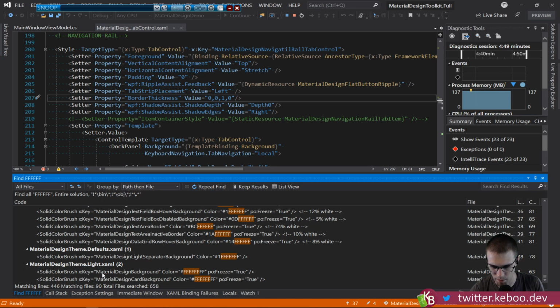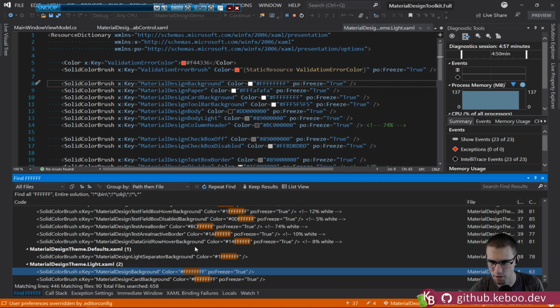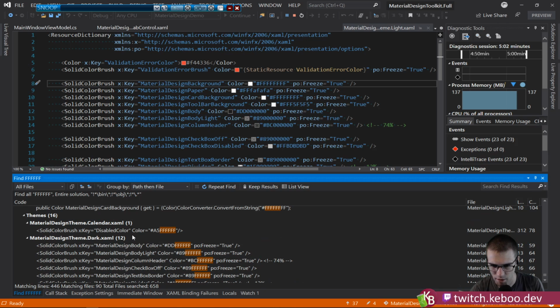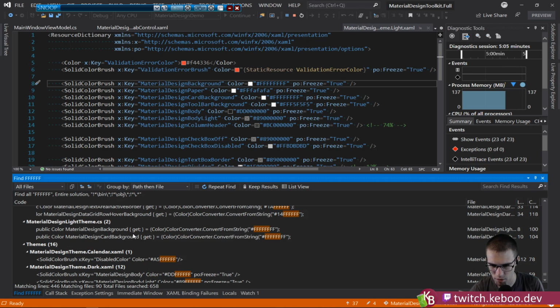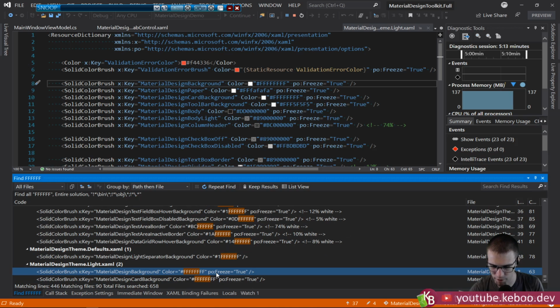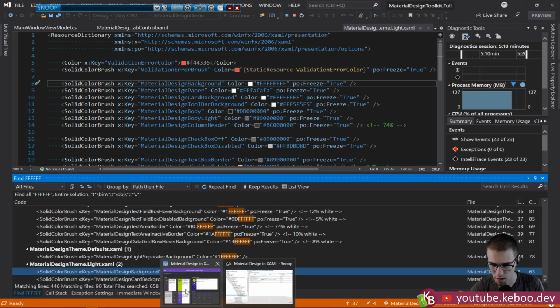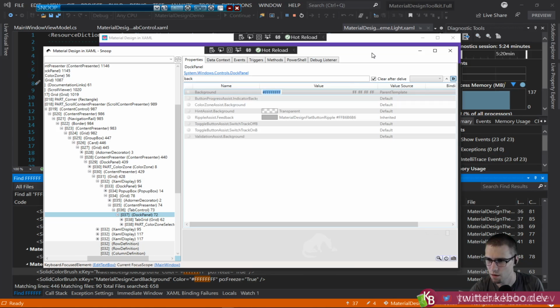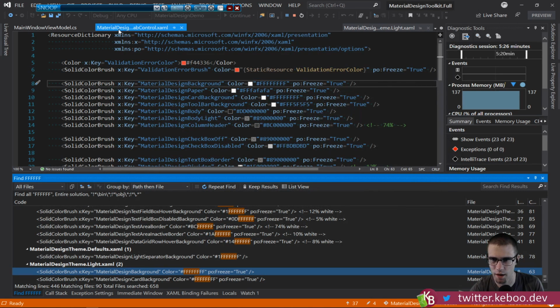So the light theme brush, I was just looking to see if there was perhaps something else that was applying a base theme to this. Shouldn't be any of them, because the only ones that could do it would be the light theme brushes, and those ones are definitely not being applied right now. So when this guy says parent template, I'm going to have to disagree a little bit.